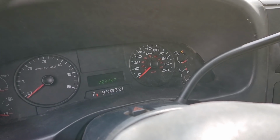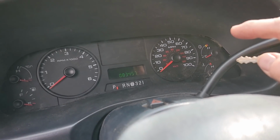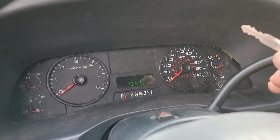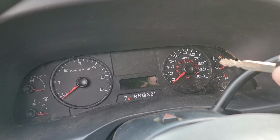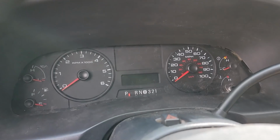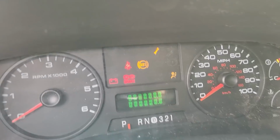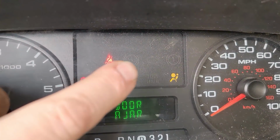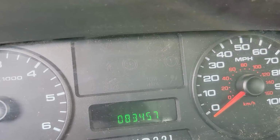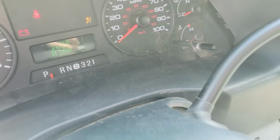When I went to look at this truck, I was so concerned with it being a 5.4 motor, I wanted to be very cautious about when I started it and listen for any rattles in the motor, like timing chain tension or cam phaser issues, stuff like that, because it's pretty common. So I was paying attention to that, and I missed something kind of important. I want you to pay attention here to what you don't see on the cluster. You can see right there's the check engine light. That should cycle on with every key cycle, and I completely missed it. I didn't notice it didn't come on.